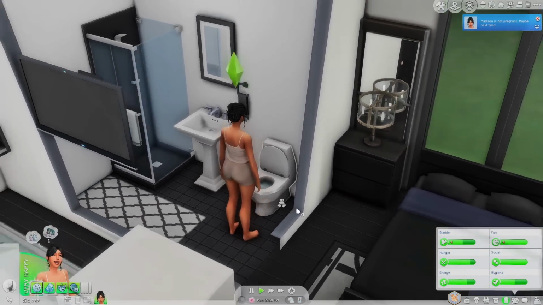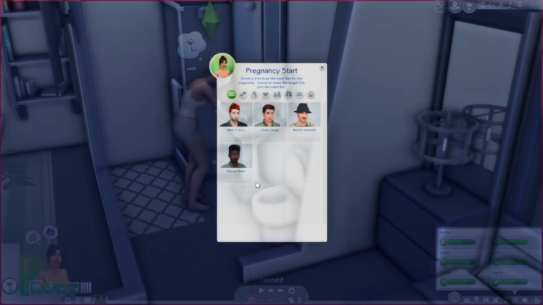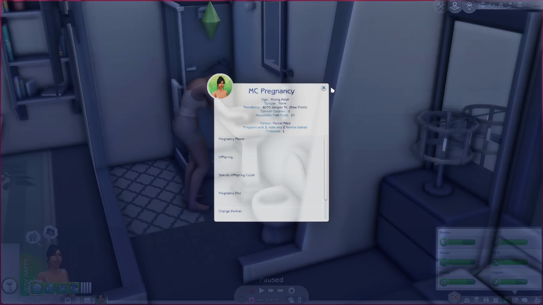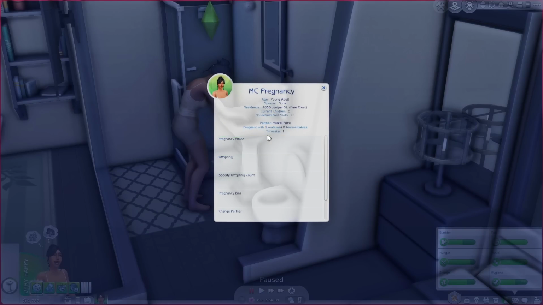Okay, so she's not pregnant, but we need her to be pregnant. So I'm going to go ahead and make her pregnant. For some reason, I can't make her pregnant by that guy she just hooked up with. I wish I could, but I don't even know who that is. We're just going to do one male baby. Okay, so now she's pregnant. We're having triplets. No. We don't want that. We want one baby. We don't need to be having triplets in this video.